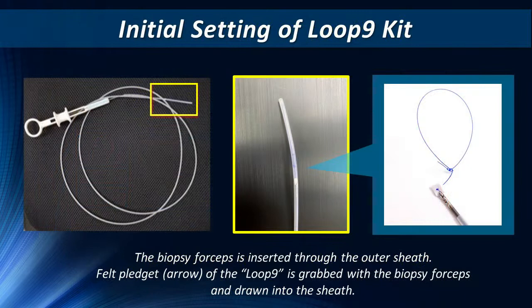This is the initial setting of Loop9. In the sheath, the knotted suture and the anchoring pledget wrapped with biopsy forceps are inserted.